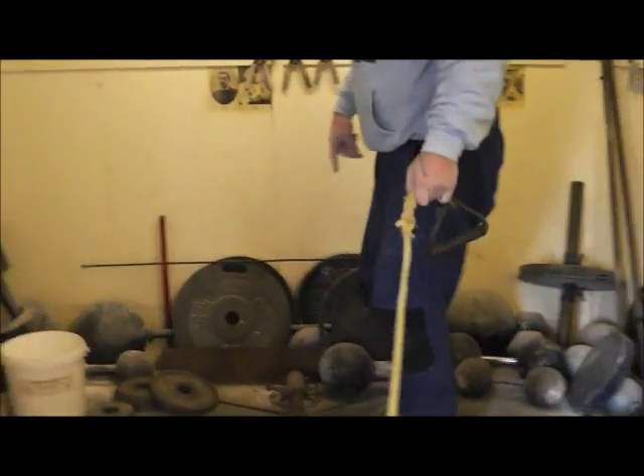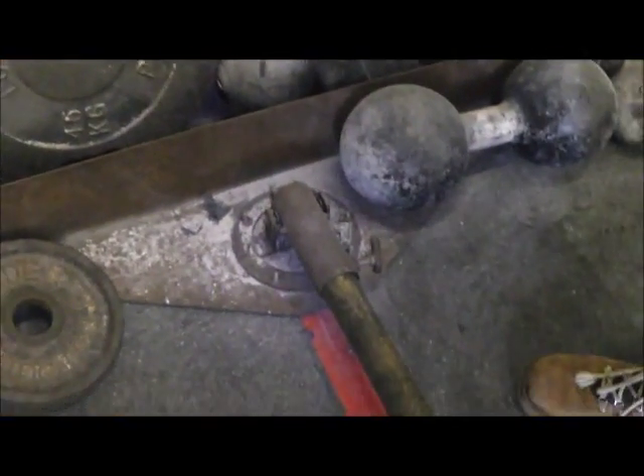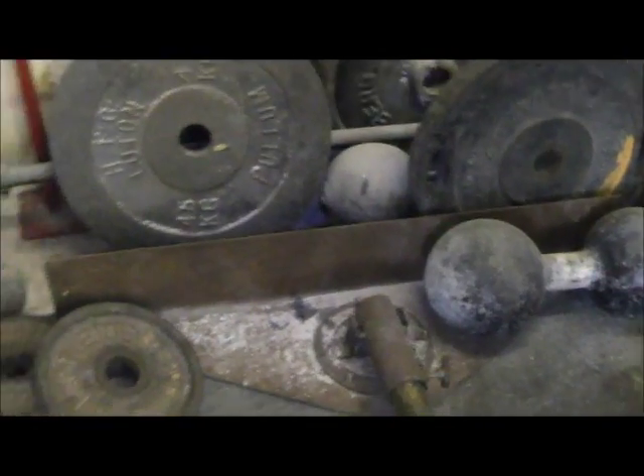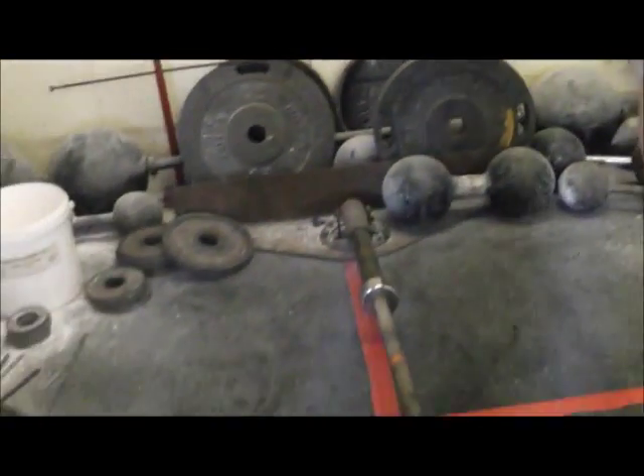Hi Jared, do you want to know about the lock training and lock and load stuff? We have this, we insert an Olympic bar into it, but you can basically just put it up against a wall or in a corner of a wall. So we have that — it's a luxury but it doesn't really matter. Olympic bar.